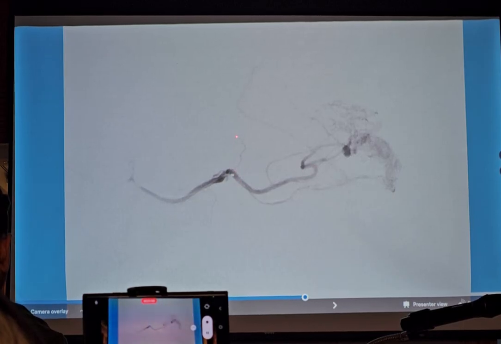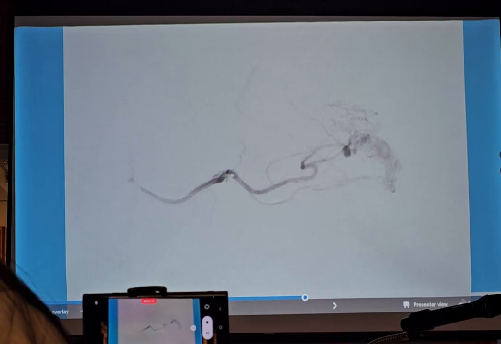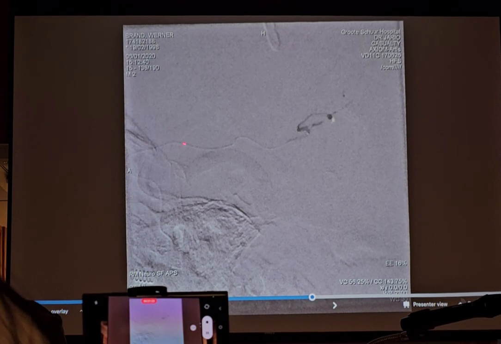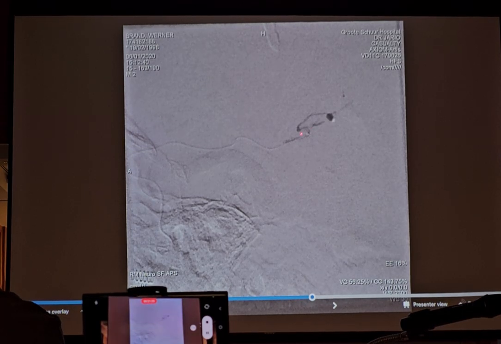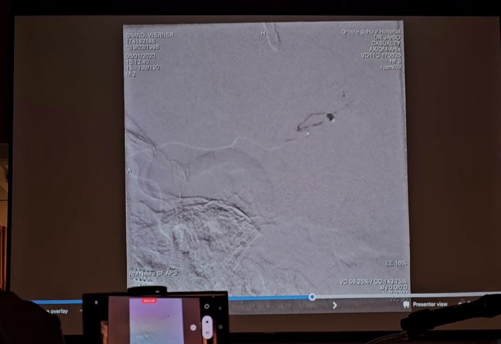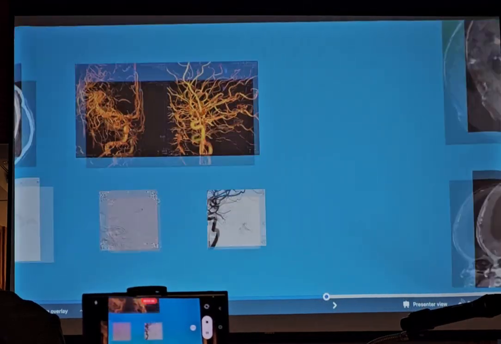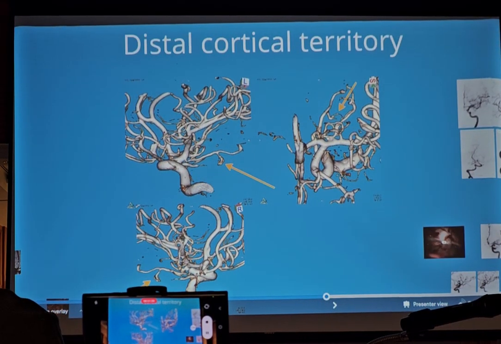You can see perforating vessels coming off there. This is where it enters the temporal horn. Here's the choroid plexus AVM. There's the little presumed rupture point, the little false aneurysm that's bled. So it would be really nice to target that. And in this instance, we're able to get the microcatheter past the choroidal point, right up to this area over here. Fill up the little false aneurysm and deplete it. So the perforating territories have to be preserved.